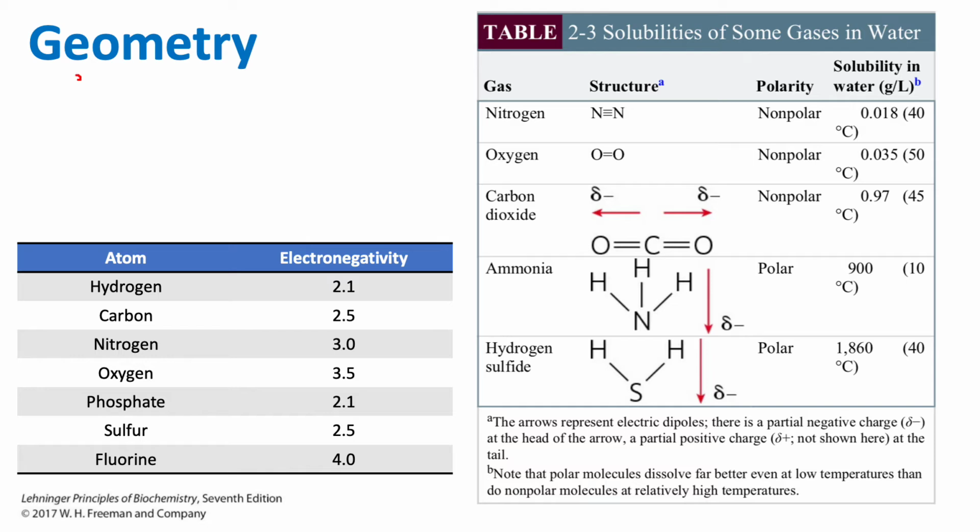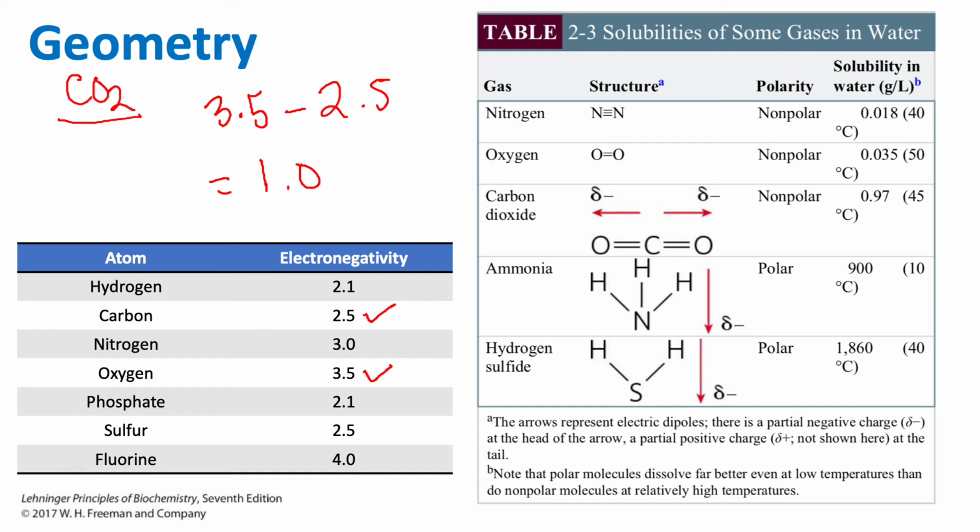So let's take an example of carbon dioxide. Carbon dioxide has oxygen and carbon. So let's find the electronegativity difference between the two. Carbon is 2.5, oxygen is 3.5. So if we take 3.5 of oxygen, subtract the 2.5 of carbon, we will get 1. Now, we could say that, okay, the electronegativity difference is greater than 0.4, so carbon dioxide should be polar. But that is not true, and that is because of the geometry.